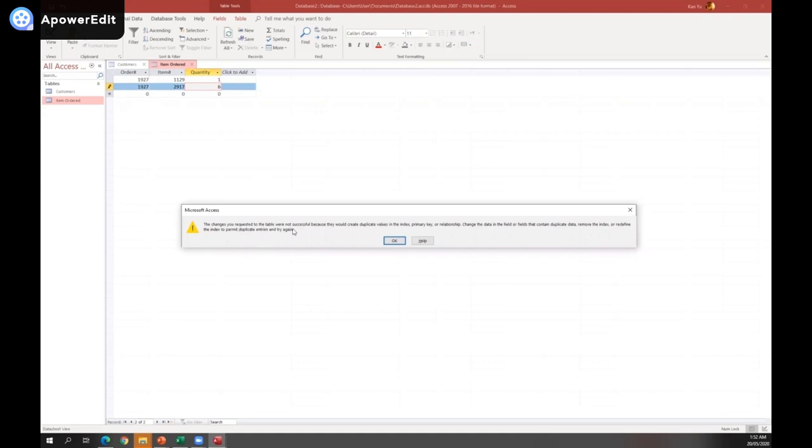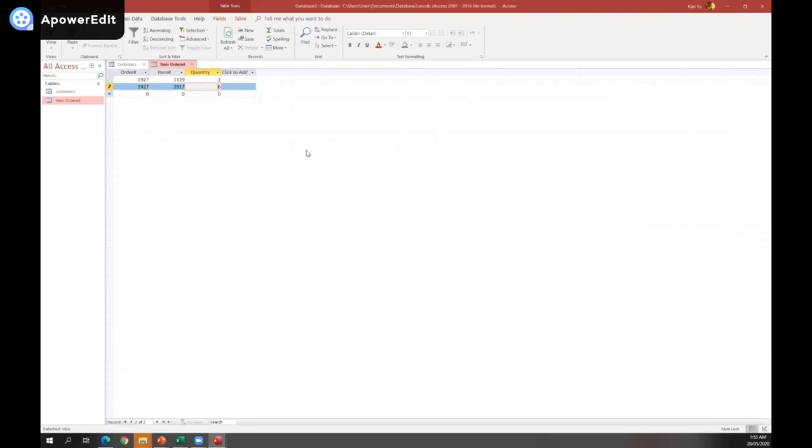The primary key means that by default the order number is the primary key. Now the primary key has two of the same values, which is not allowed. So how can we solve this issue? First, we need to delete this. Okay, we need to give it a number, any number, and then switch back to the design view.